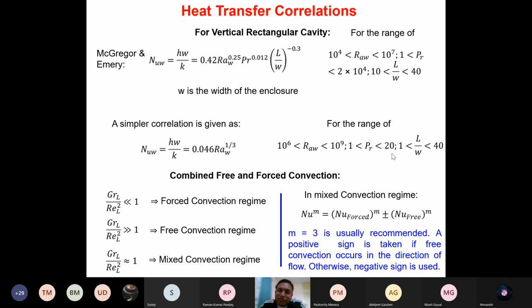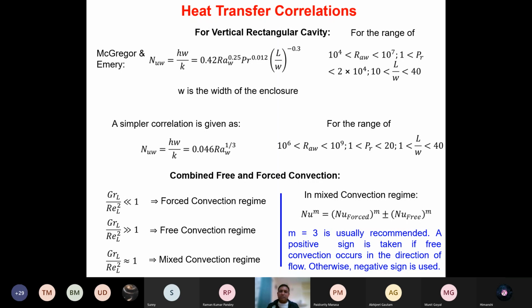But our life may become sometimes complicated. Why am I saying this? In a natural convection case, we said that the motion in the fluid is caused by density difference, isn't it? That's what we have said. But let's say we are having forced convection or some mechanical element is also there. So both forced convection and natural convection are present. Then what correlation does one have to use?